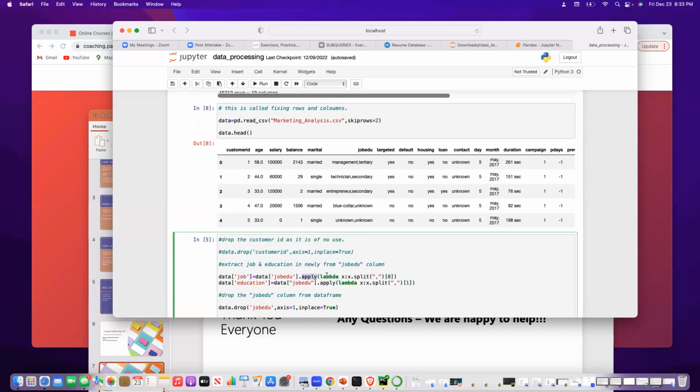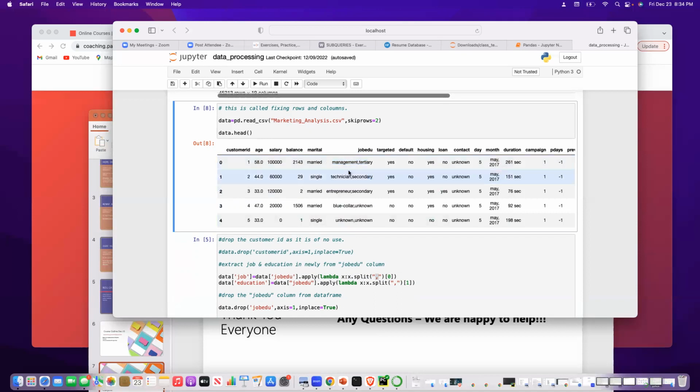This is a method that takes a function. If you remember what a function is, a function is just a block of code, but this is called a lambda function, which is just a shorter form of writing a function. What it's doing here is splitting. Our column here contains 2 comma separated values.